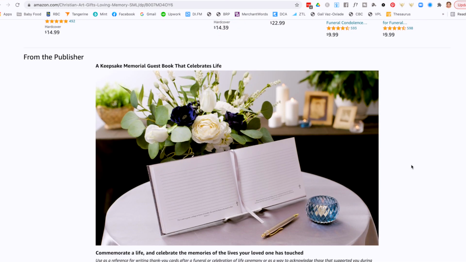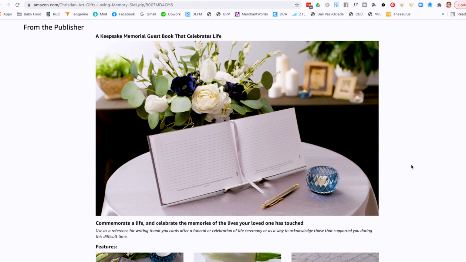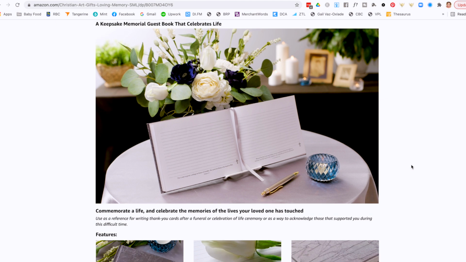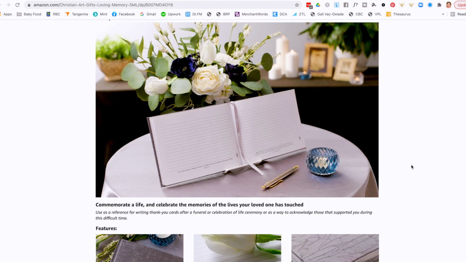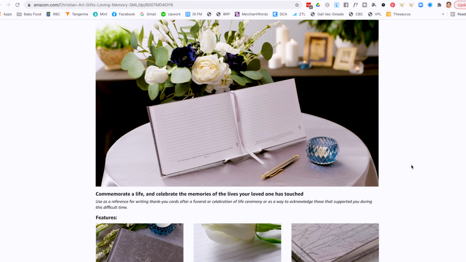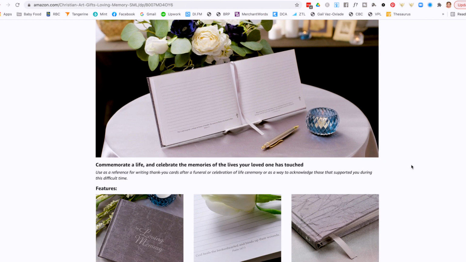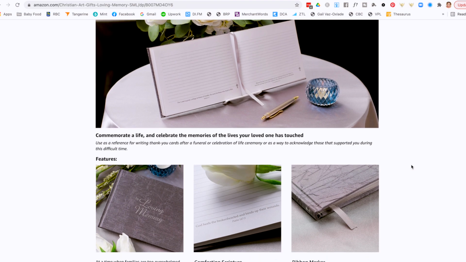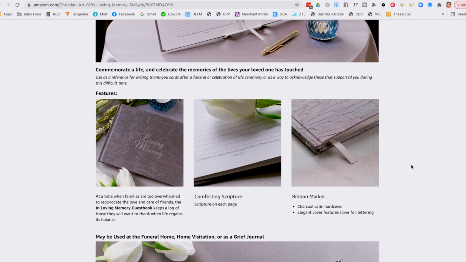Just make sure that if you are using mock-ups that you're downloading online, that you're choosing mock-ups that actually reflect your brand personality. So, if your brand is all about being clean and minimal, then make sure your photography is clean and minimal as well. If you're doing a more whimsical style planner, you're going to want to choose mock-ups that reflect that and look a little bit more whimsical and creative.